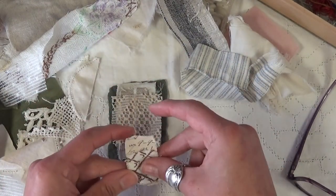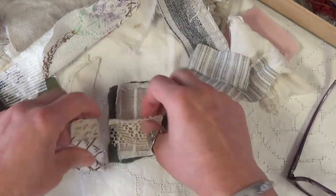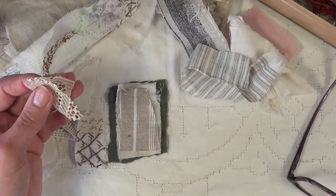So, all right, now I want that to show just a little bit. And yeah, I like how that looks much better. So I'm gonna go ahead and just fray the edges of this, and I'm gonna start stitching. So I will see you guys back in a minute.